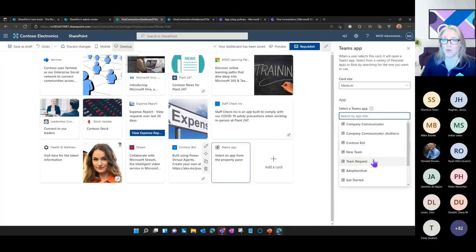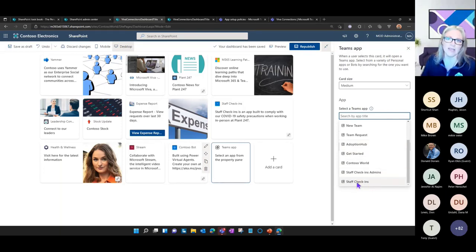Maybe it's a team request. You want to create a new team, but IT is saying, hey, you need to do this through this governance method. So you could go ahead and request a team right through that. So think of it as being endless. And once you get them added, I'll go ahead and just add one just to show you what that would look like.